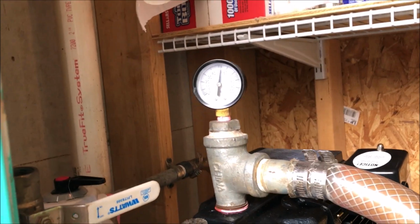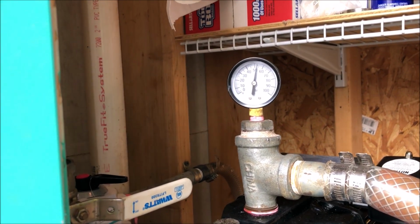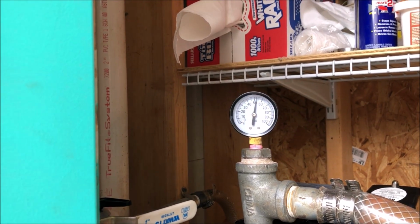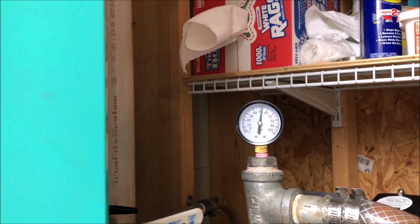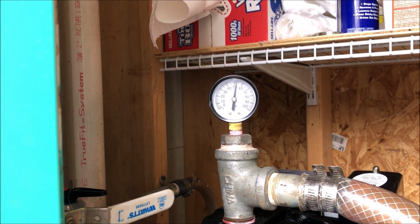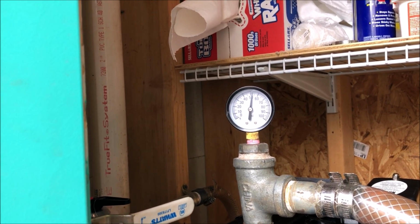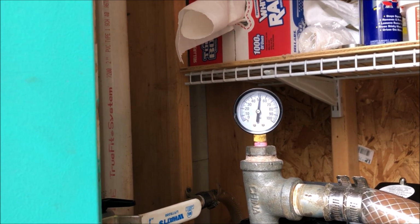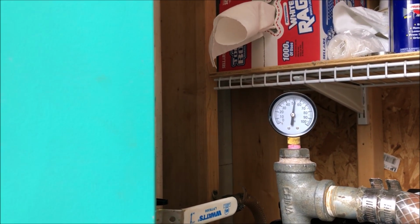I pulled the inlet pipe up with the check valve, and you couldn't even see there was a check valve. It was so filled with algae and everything else. So I cleaned that all off, took the outside of it. The screen is stainless steel, as is the screw that holds it in place, and I removed it, cleaned everything, made sure it was working. When I pressed the valve open, the pressure shot back at me, which means that the inlet pipe has a good draw and isn't leaking anywhere.